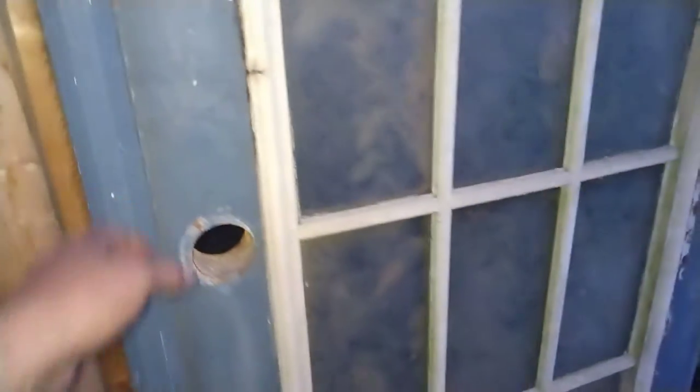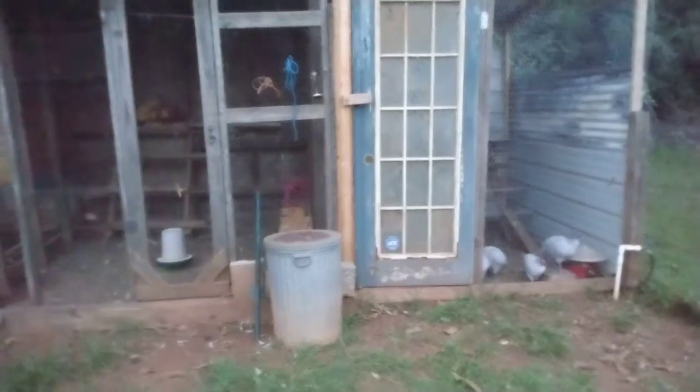I was hoping they'd all start getting on that roost. I've been checking on eggs twice a day, hoping I'd start getting some from these hens that aren't laying. Right now I've got one hen out of nine that are laying, because those teenagers are old enough to start, they just haven't yet. I'm sure they'll be back to laying more by the time I run out of eggs in the house — at least I'm hoping they will be. I haven't had to buy eggs in a very long time, so we shall see.